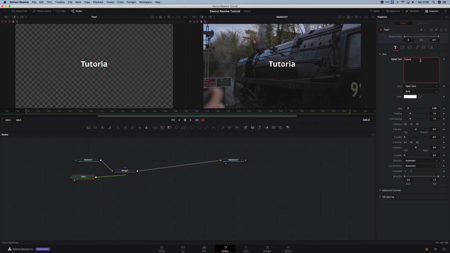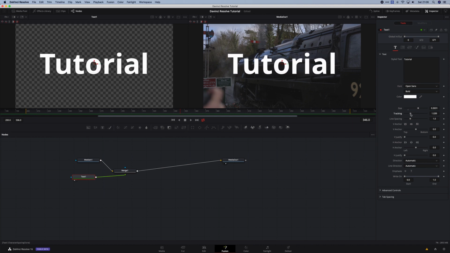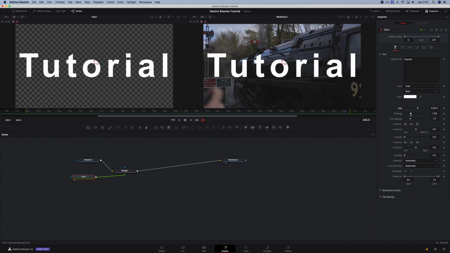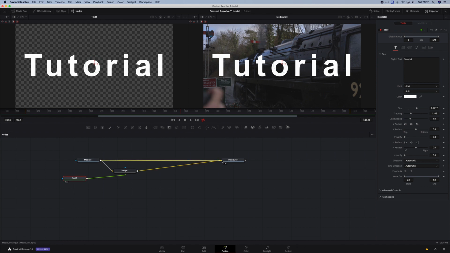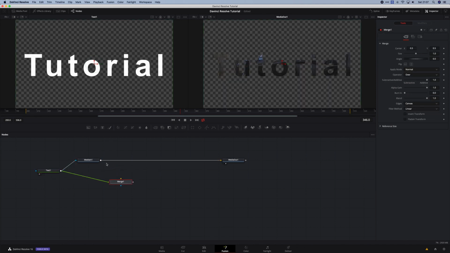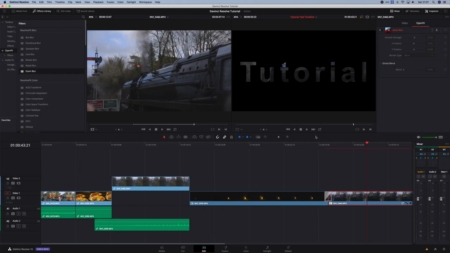Filters like you find in most Adobe programs are great, especially for still images, but for animation, nodes are hard to beat. Anyway, first I'm going to add some text, then in the inspector I'm going to change some text settings to create this title. Then I'm going to drag the output of the text node into the input of the video node. This means that the text will act as a mask for the video footage. There's a lot more you can do, but for now we'll go back to the edit page.